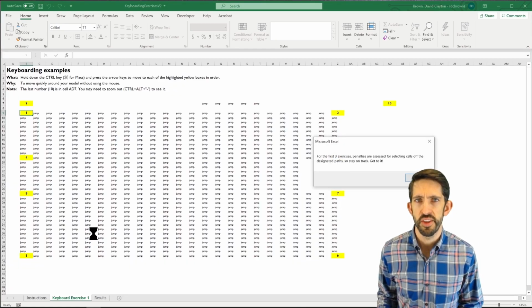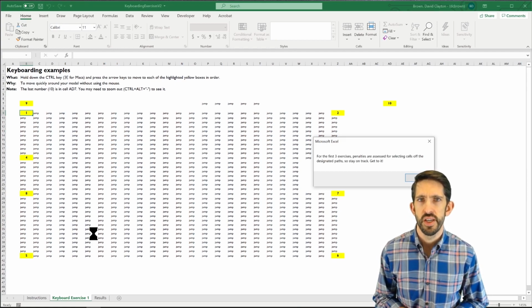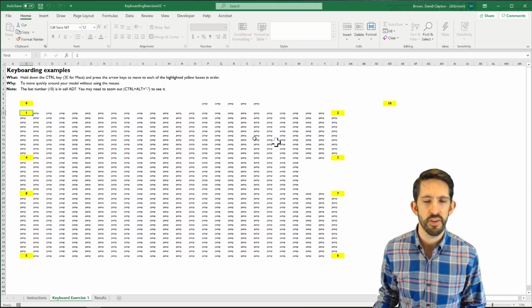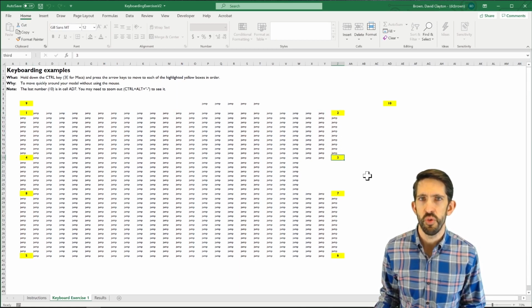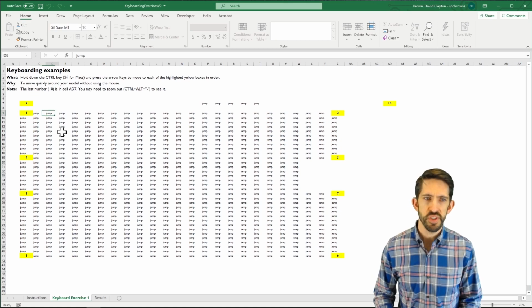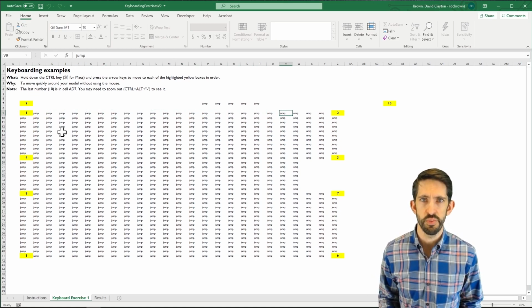It also tells you that in this assignment, you need to stay to the path, which means stick to the numbers. And to do so, you want to do it using the keyboard and not the mouse, right? It's relatively easy to come in here and click from the 1 to the 2 to the 3, but that actually takes quite a while. And instead, what we want to do is start at the 1 and then use the keyboard to navigate around. And importantly, we just don't want to use the arrow keys because you can hold down the arrow keys and move around, but that's also not as quick as we could be.